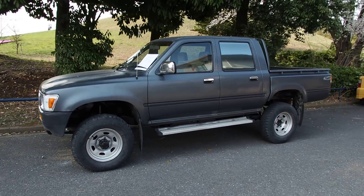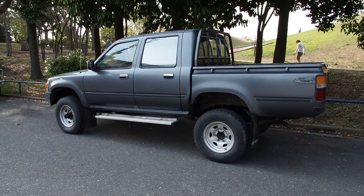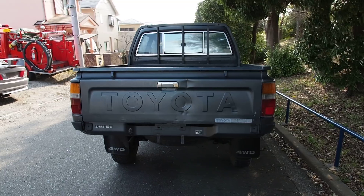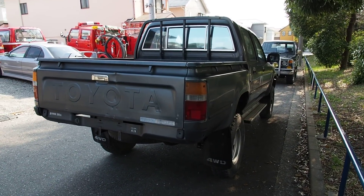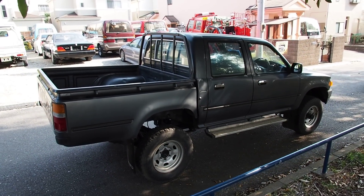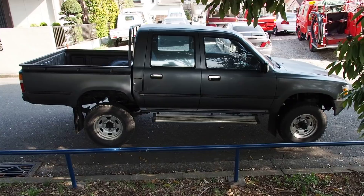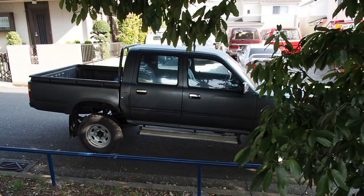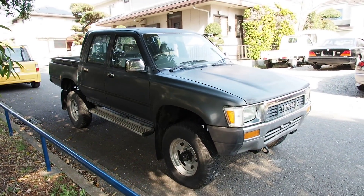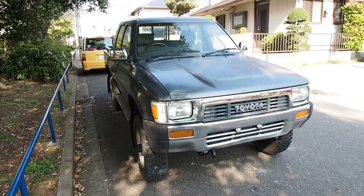Driving this was really special, especially having owned a Toyota pickup in the past. Canada and the US never got the diesel engines, so that's a huge sales point for these. They really drive like nothing else out there and feel very good. Part of that might be nostalgia — I love the way they feel, it brings me back to my 20s. Beyond that, they just don't make vehicles like this. The sitting position is more like a Supra or Celica, and you can actually use seats out of those cars — they bolt right in. I had first-generation Supra seats in mine.